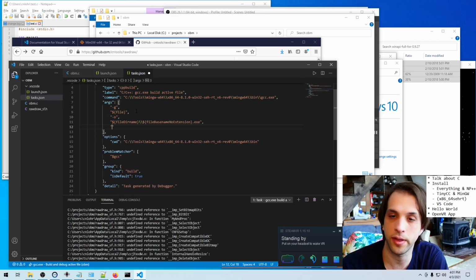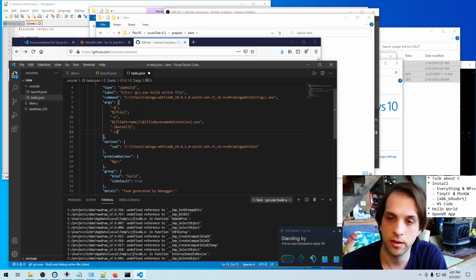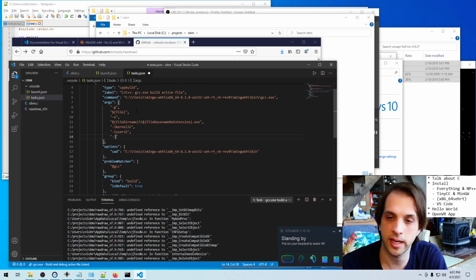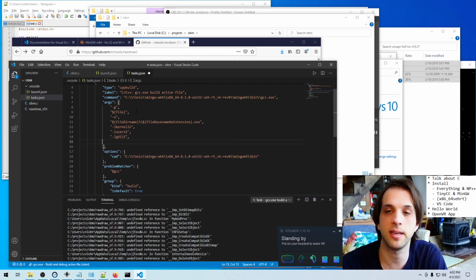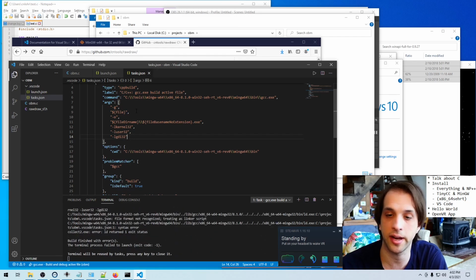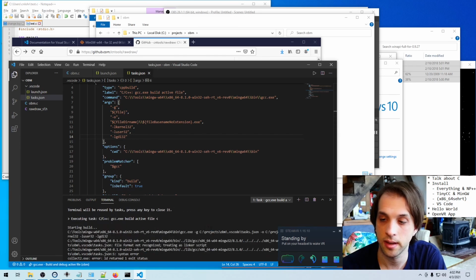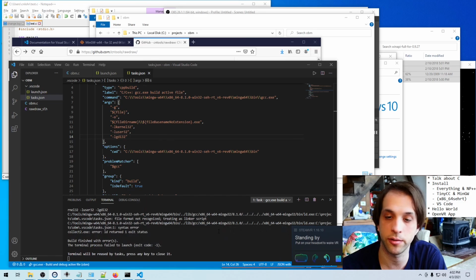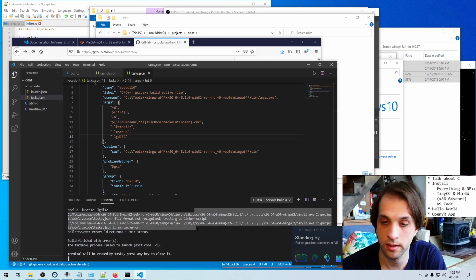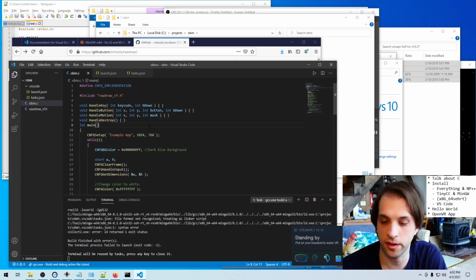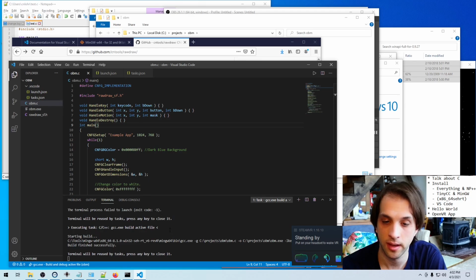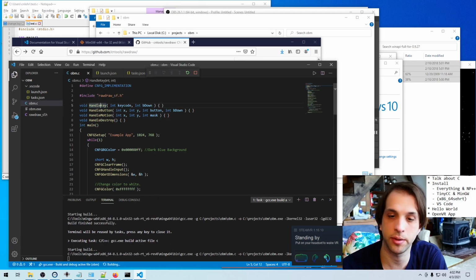We're going to include a few things: -L kernel32, -L user32, and -L gdi32. Those are the libraries in Windows that tell it how to open a window and stuff like that. Oh, I had tasks.json up when I tried building. That won't work. But now that I'm on OBM, I built it and it built successfully.